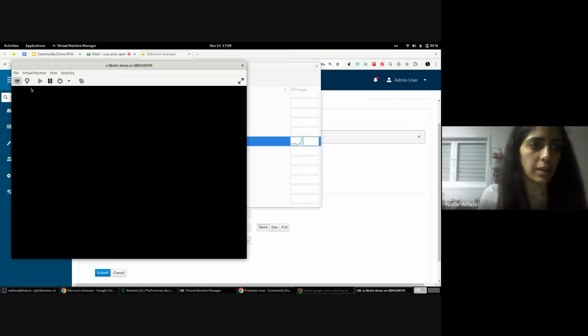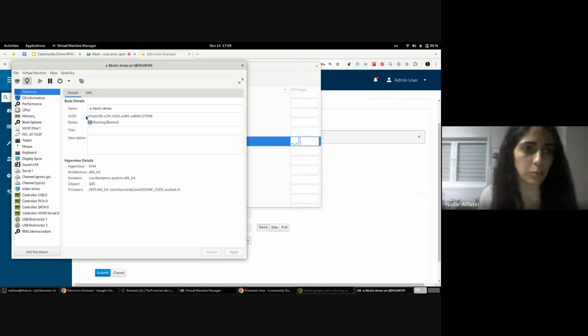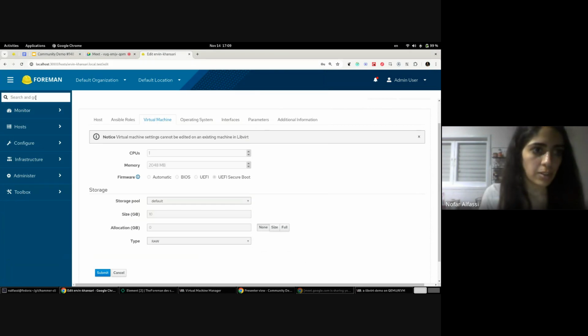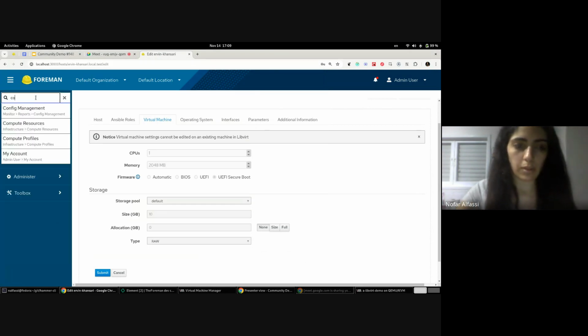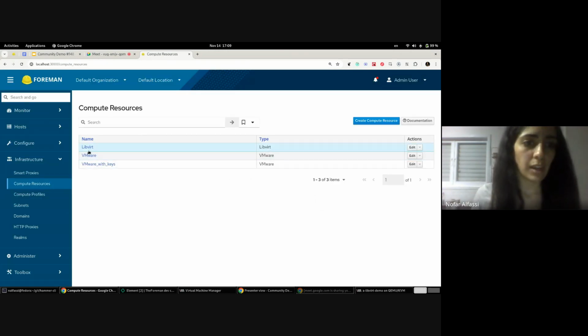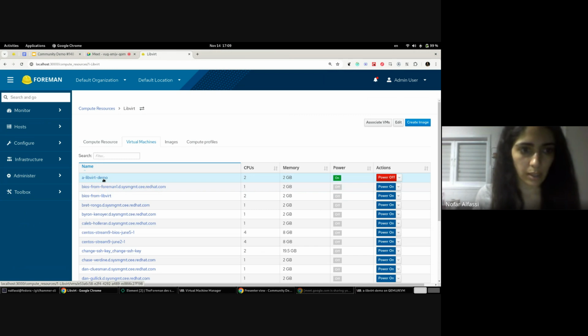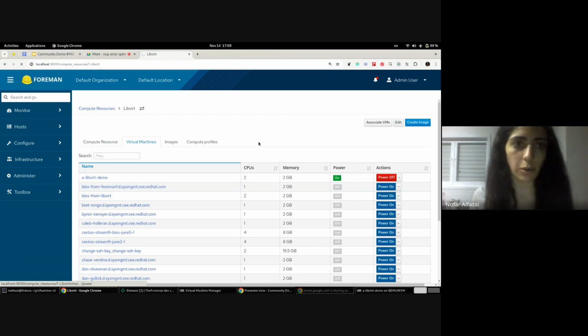Okay, so the machine again will start the provisioning process, which is less relevant right now. For this specific demo, what's important again is to see here the firmware that we chose is correct. And I would like to go ahead and import it to Foreman. So to do that, I will go to the compute resources. I need to choose Libvirt, virtual machines tab, and this is the first machine. I need to import it as managed host.